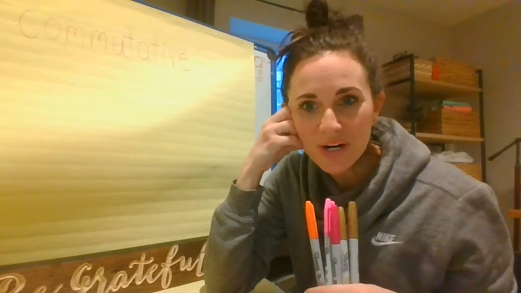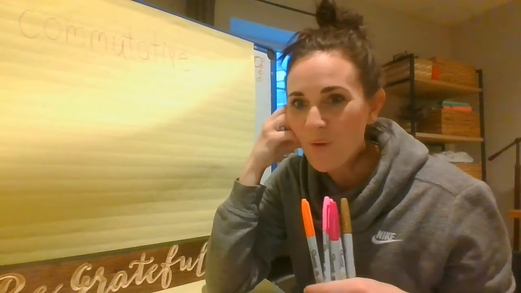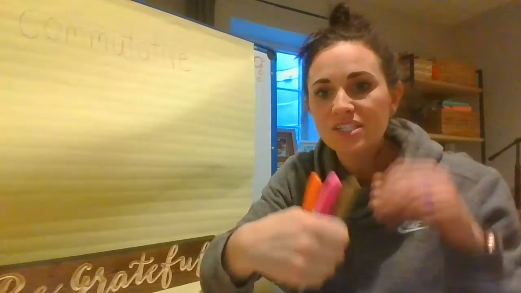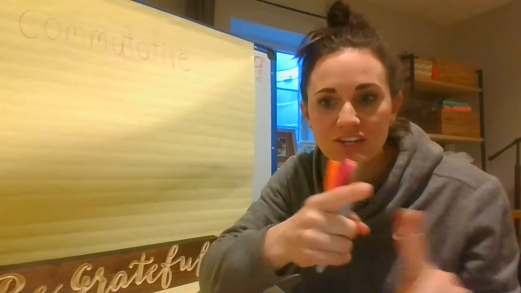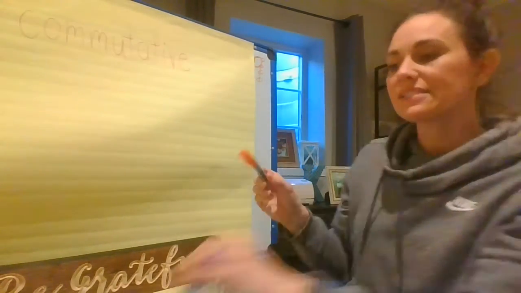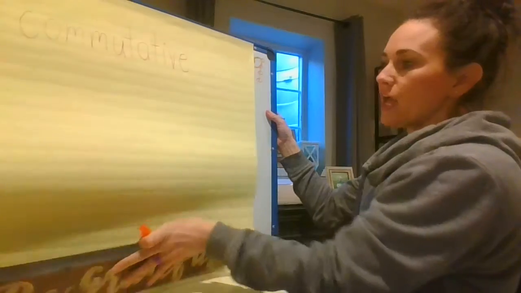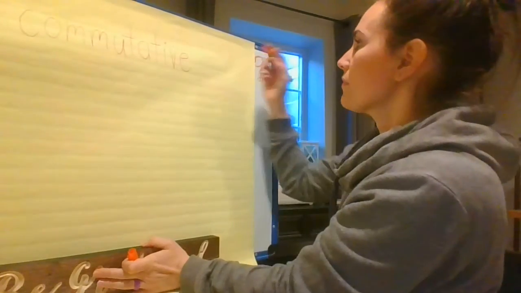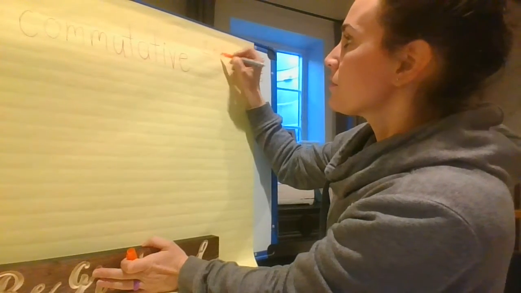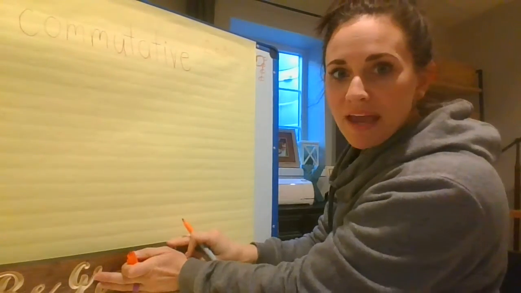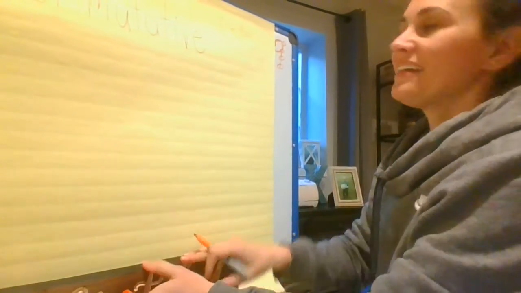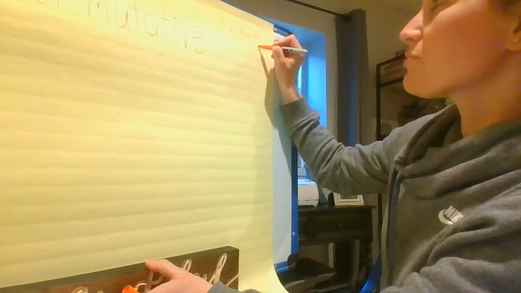Did we change the number? Did we change the whole? No way. Same thing. So that's what this means. Commutative means when we're adding, numbers can change spots and the answer is the same. So let's give an example. Let's put that up here to help us out a little bit. So we're going to write 2 plus 3. And what did that equal, mathematicians? It equaled 5. Nice work.